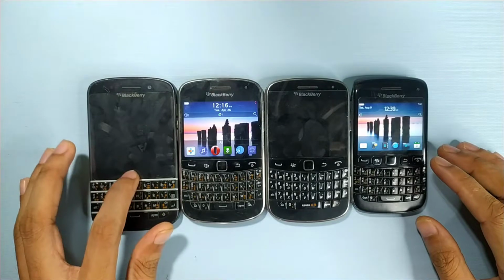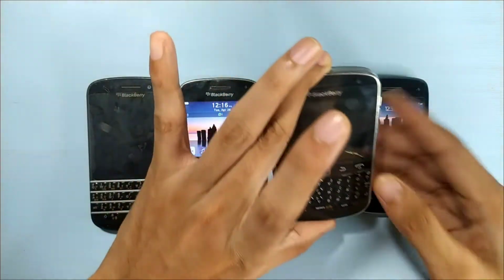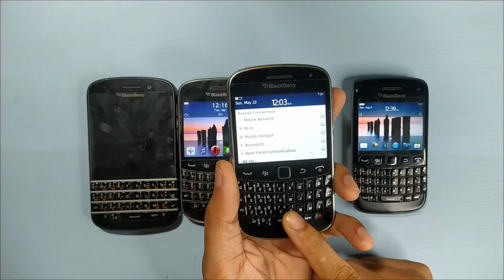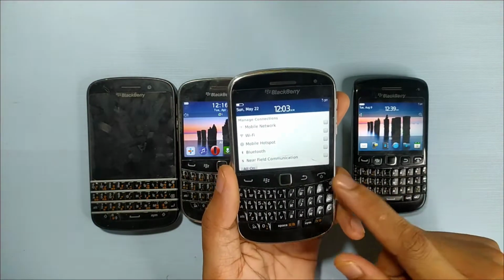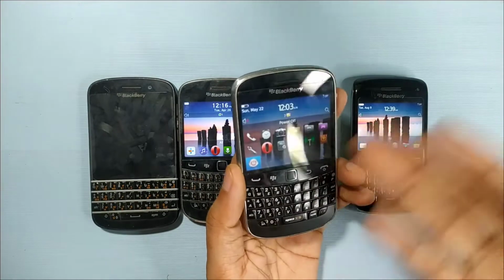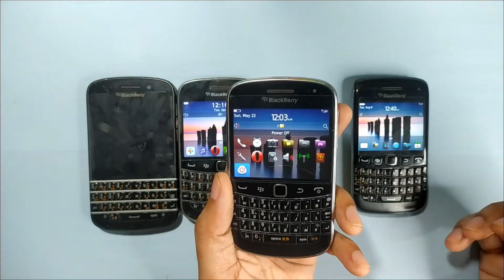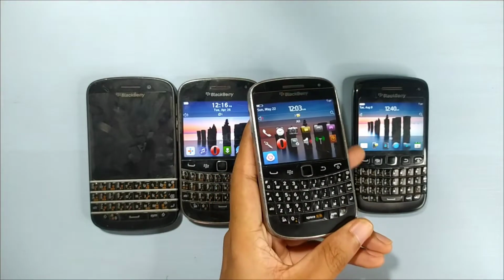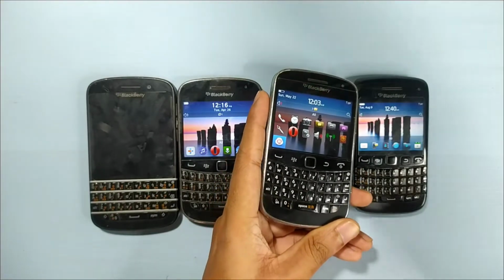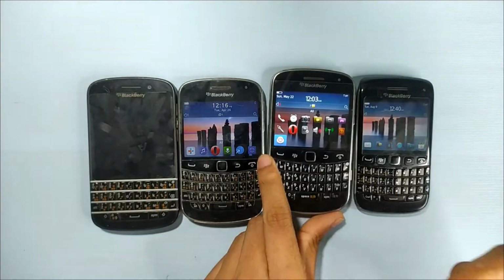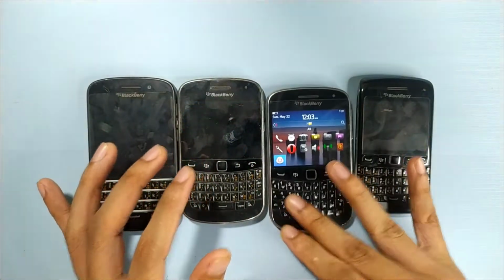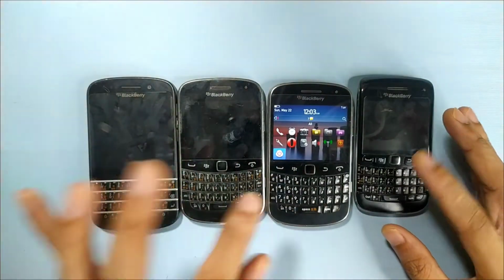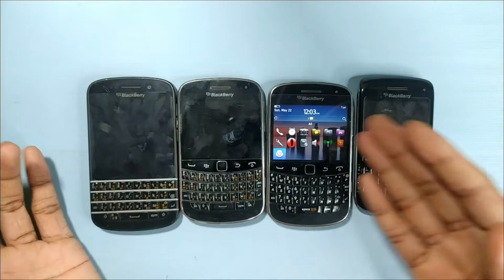First of all, as you can see here, Blackberry OS 7.1 is quite snappy overall, although this phone has something like 776 MB of RAM. If you are buying this phone, you will buy it maybe only for talking or messaging, not for browsing or watching movies or other things, because this device is not for that anymore. It's already outdated, so there is no app support, but still you can install Opera Mini and other things.